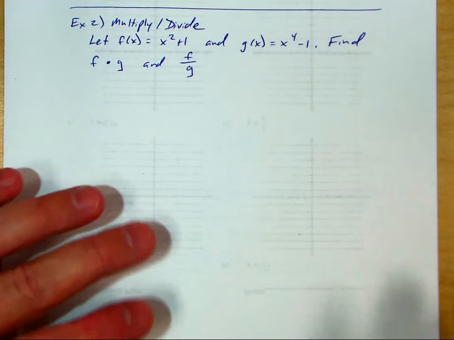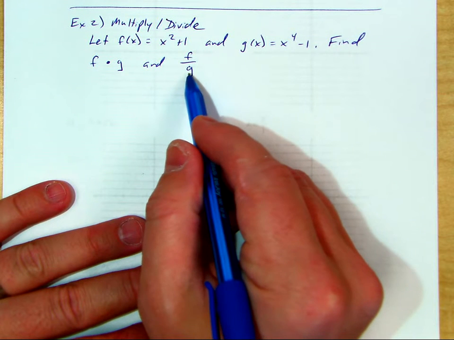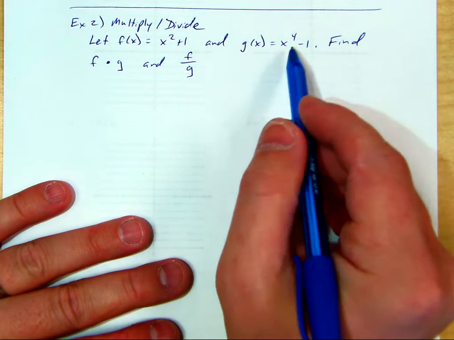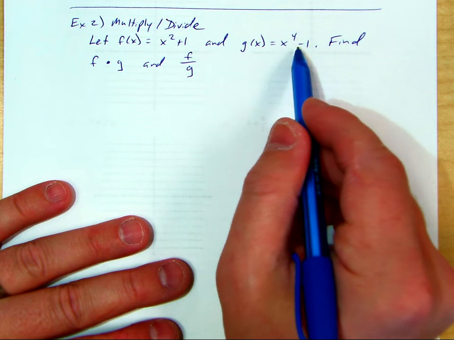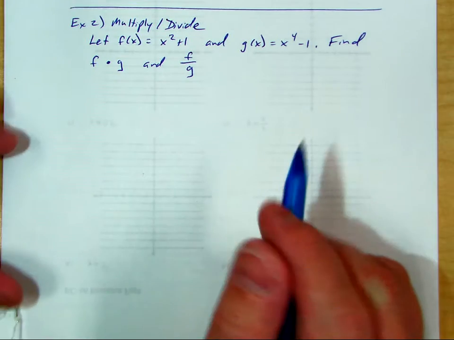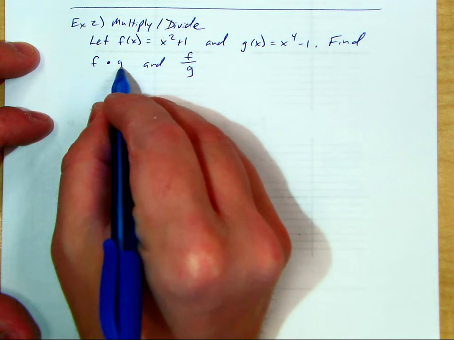Now, if we really wanted to be technical, we can make sure you never want to divide by 0, so you never want to let this function g be 0. So we'd have to restrict numbers that whenever this function right here would be 0, we'd restrict it, but let's not worry about that. Okay, so we need to go, this is f times g, and this is f divided by g.